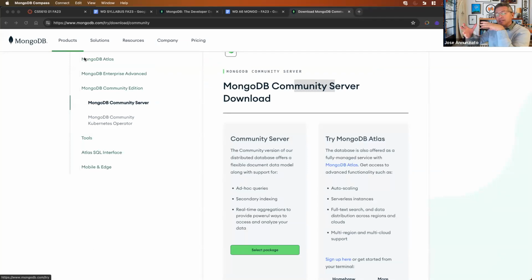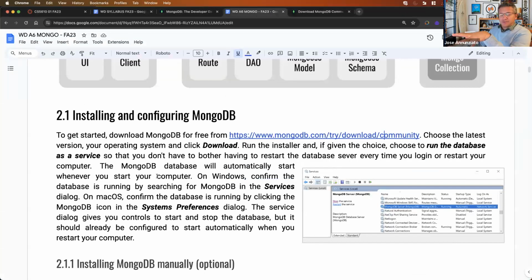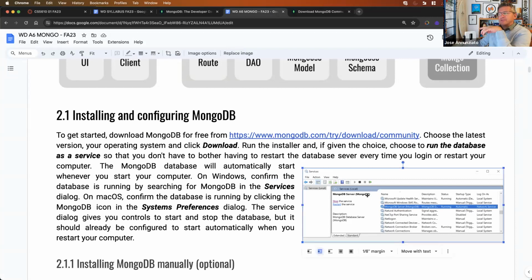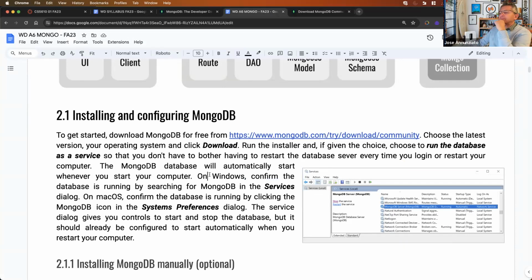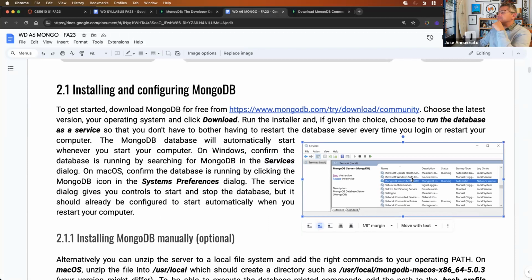Once you install it, the assignment walks you through how to install it. In particular, on Windows, I believe the default installation is that it'll run as a service. You can go to the services dialog in Windows and see that MongoDB is running.